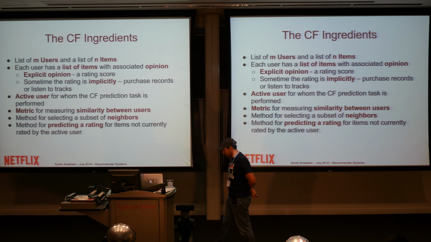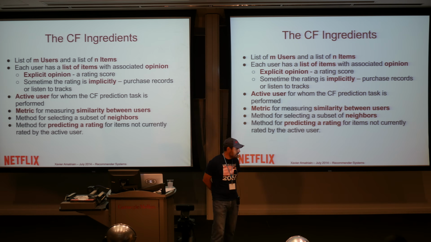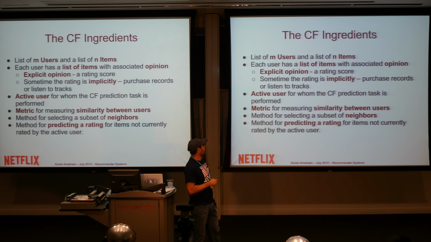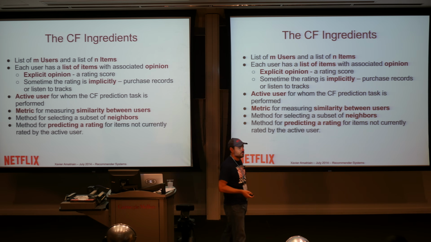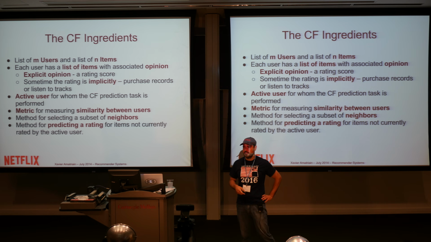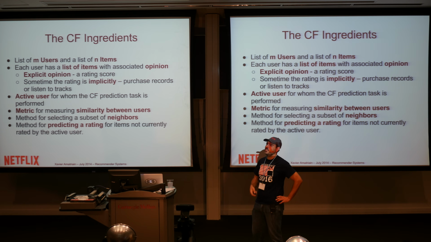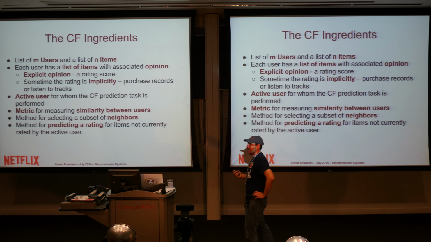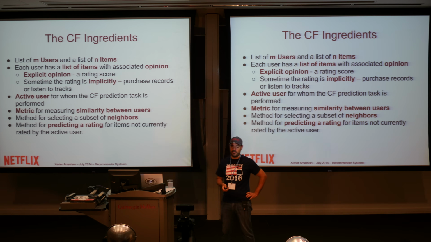Okay, so collaborative filtering, what are the ingredients we have? So we start with a list of users and items. And the only thing we have about the list of items is the opinion, or whether some users liked or did something with those items or not. The kind of data that we usually will work with can be of two kinds, explicit or implicit. So an explicit is when we do have a rating or something that the user was explicitly giving us feedback on that item, knowing that it was giving feedback on that item.